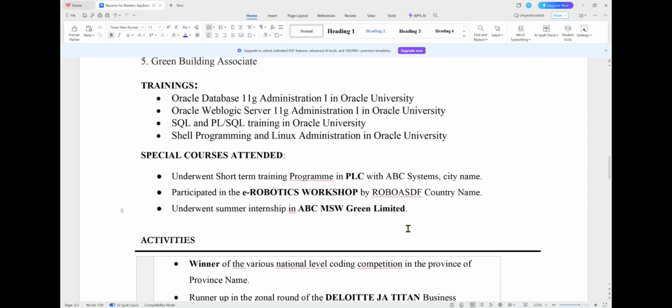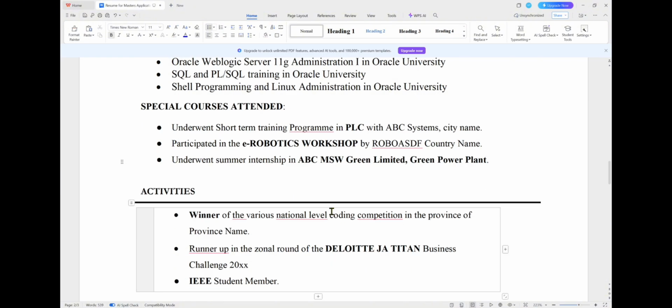So this is a green power plant. All this shows that this person has done professional trainings, a lot of programs, a lot of special courses. He was involved not just in the traditional curriculum, but also extracurricular technical activities, I mean.